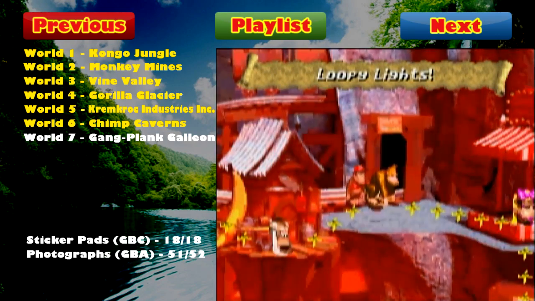But in the meantime, that will do for this video. We've done everything there is to do in the adventure. We've just about collected everything there is to collect. All that's left to do is defeat King K. Rool, and that is what we'll do in the next video. What you call the finale, the conclusion, or I guess the denouement, if you will. I believe that I use that term properly.